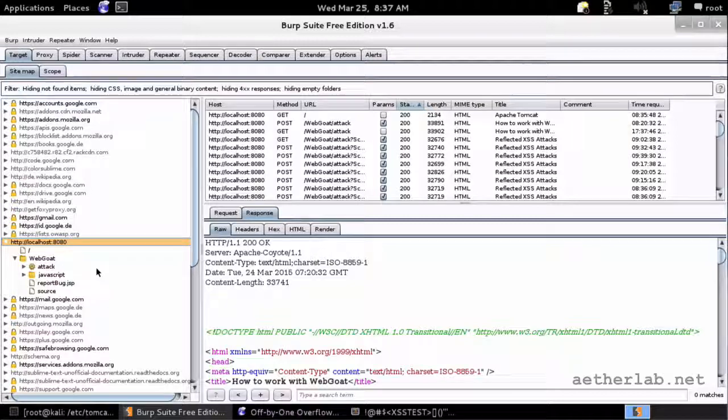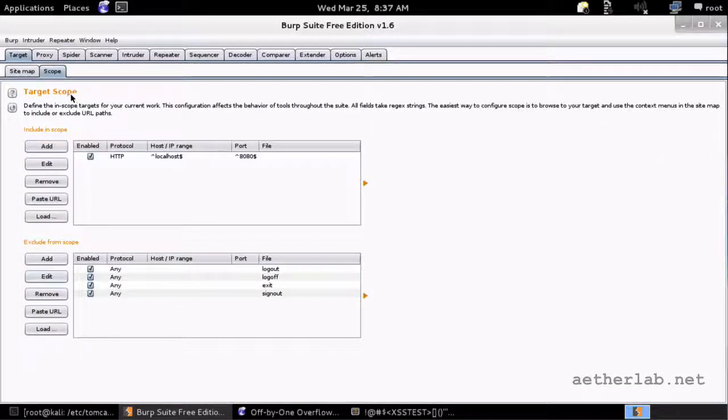So just to recap, spidering is good to discover your application, to find out more info about the application, but you need to be careful with it because it might do something which you didn't want it to. And the target is just a structured view of your application, but it's also really good to have a great overview of it. You might want to define your scope to not accidentally test websites which you shouldn't.